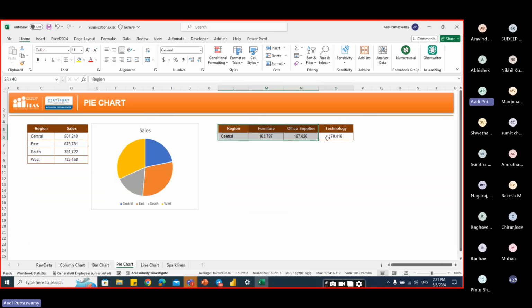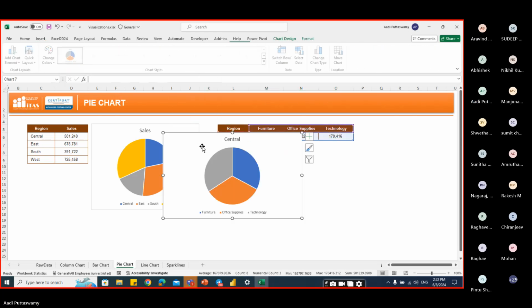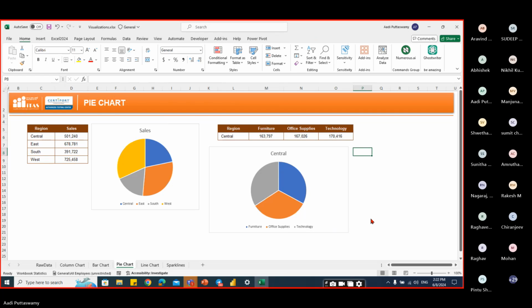All right, see here, you can see that I have multiple series, but only one entity. Here I have multiple entities, but one series. Let me select this, insert. So either I can have multiple entities, one series, or multiple series with one entity. At that time, I can actually create this pie chart, but please keep in mind that you create the pie chart or column chart only when you have less number of entities.